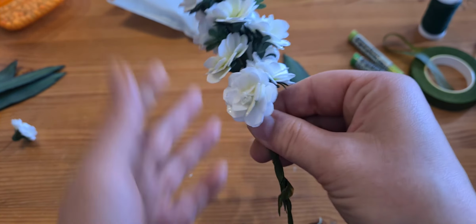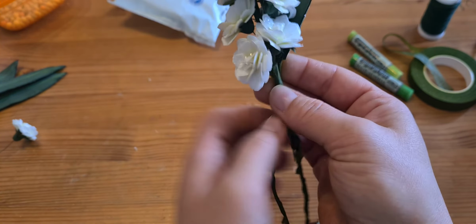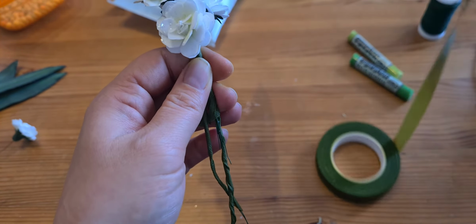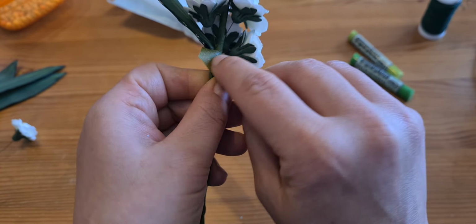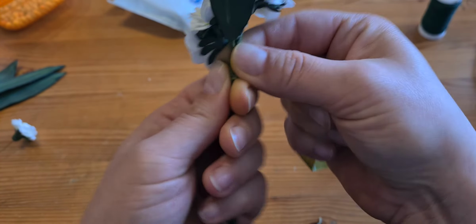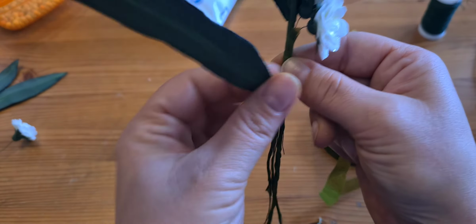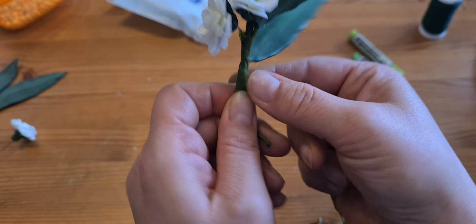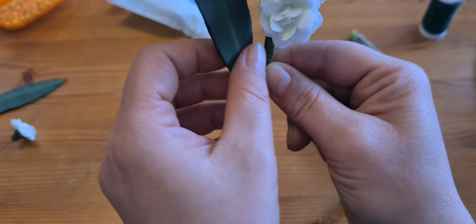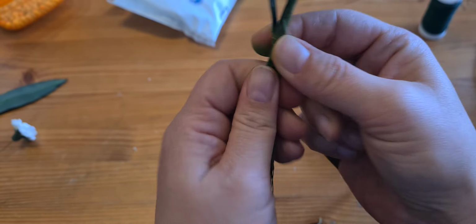And you can also use smaller leaves or bigger leaves. Wrap with a flower tape around, and another leaf, and that's all.